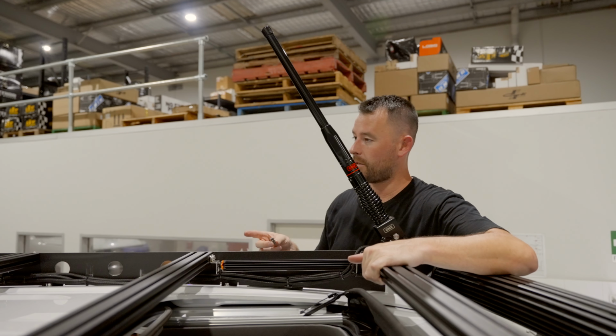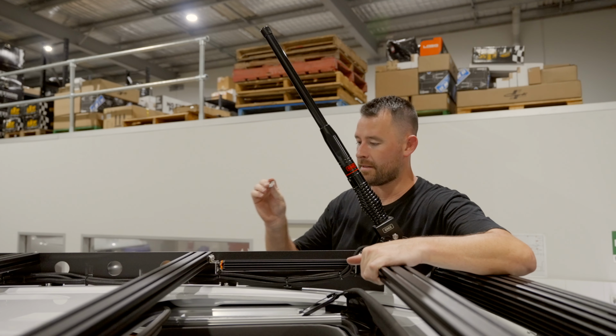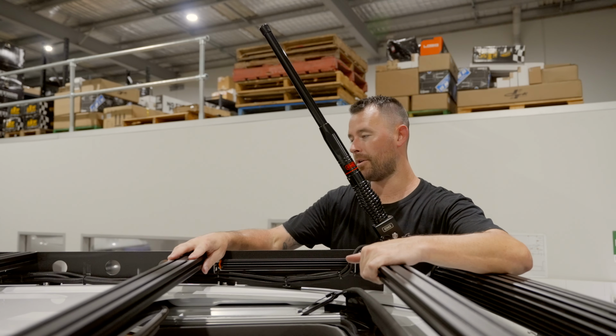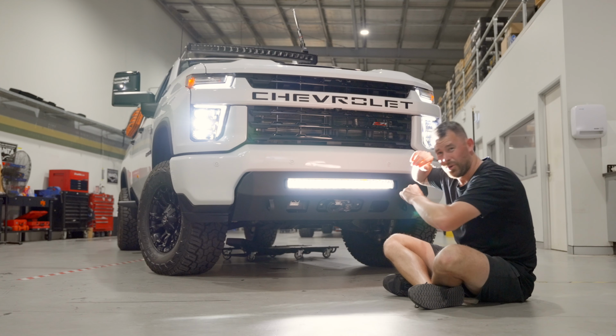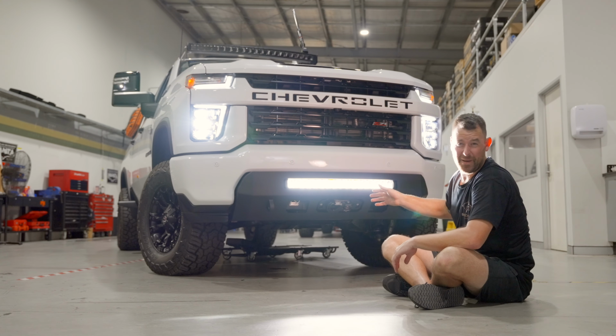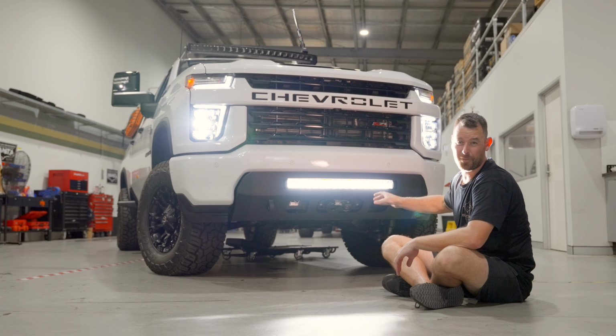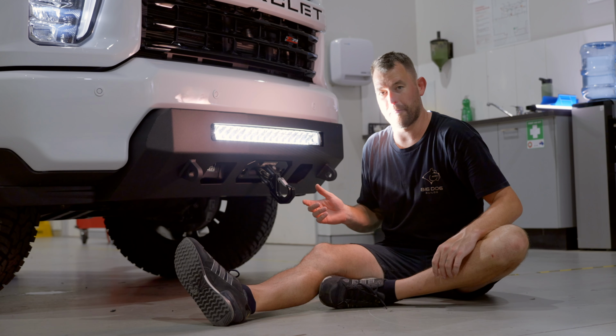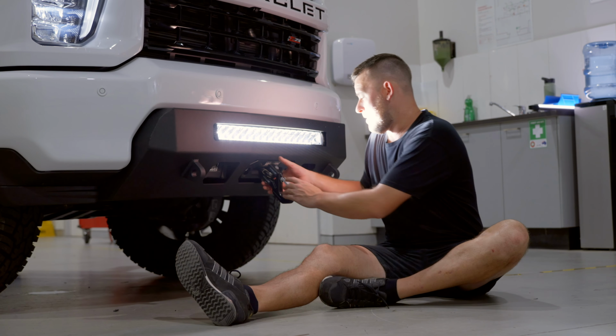The super simple T-slot crossbars have these roll nuts that you simply put into the channel. We've got M6, M8 solutions there for all of the tie-down needs and other accessories. This LED light definitely packs a punch. We've got the Lazerlamp RR16 in this Chassis Unlimited front winch bumper. This one's also got the Carbon 15K off-road winch. We'll rip that one out and show you what it's all about.